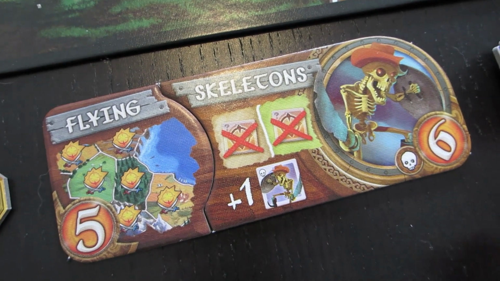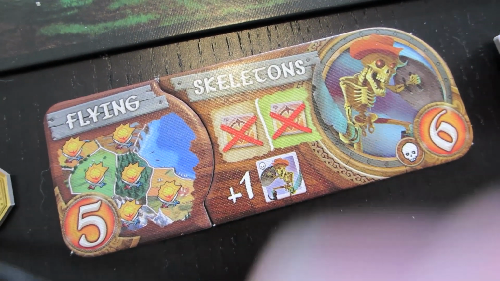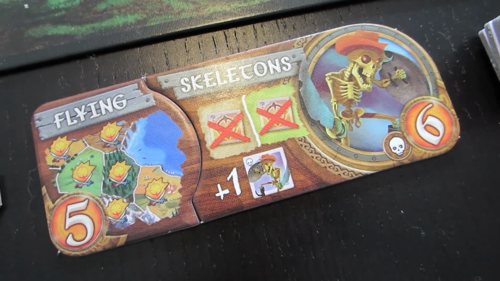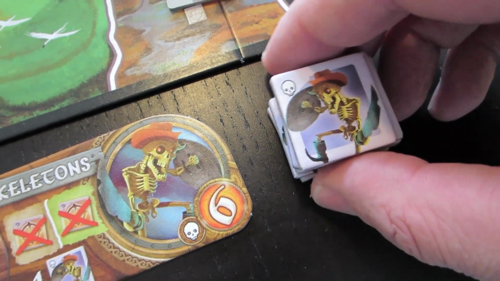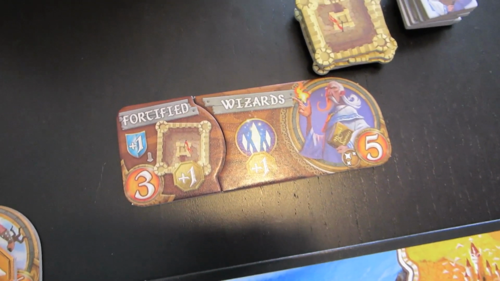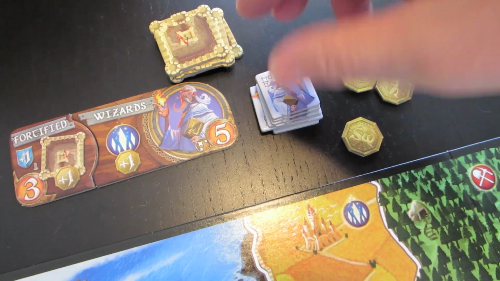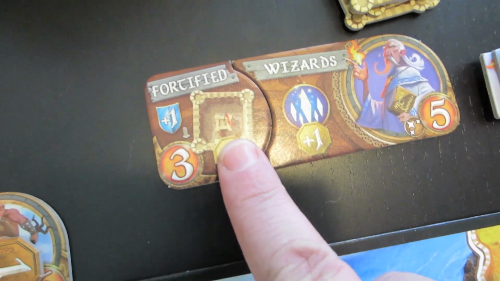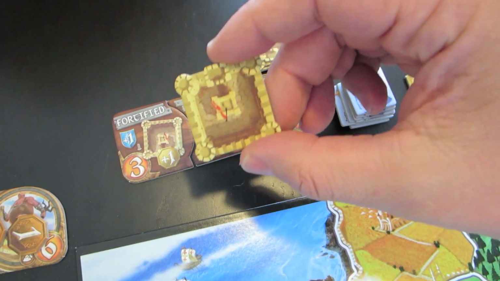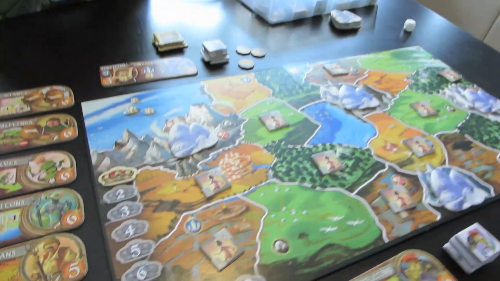Okay, at the beginning of the game you need to determine how many of these race tokens you're going to get, and that's determined by these numbers here. For the flying skeletons, you add up those 2 numbers and you get 11 skeleton tokens. I've already pulled those out here. You do the same thing with your fortified wizards. They get 5 and 3, so they get 8. I've pulled them out here, as well as the fortifications that they are going to be using for their special power. They can put one of these down at the end of their turn in any of the regions that they control, and that'll get them a defensive bonus.